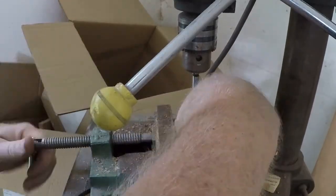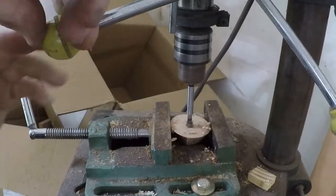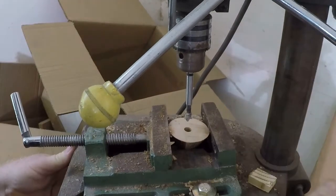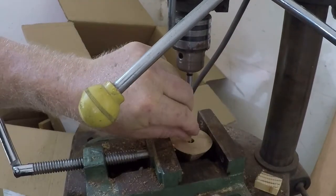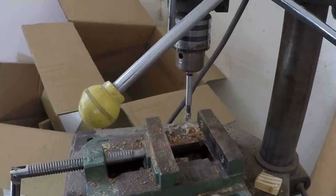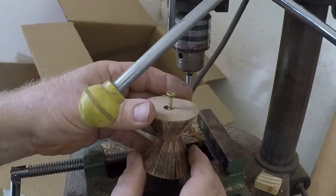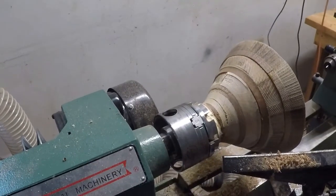That sounded good. This is another big mistake. I wound up drilling a countersink so that the head of the screw would go down, but I also drilled the same thing on the piece that the screw was going into, which left no wood there for the screw to grip. Hindsight's great, especially when you're looking at the video and editing it.